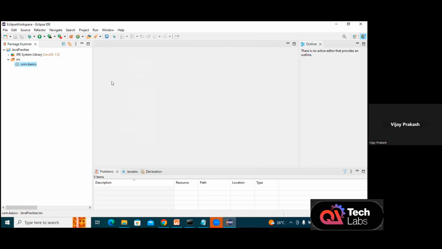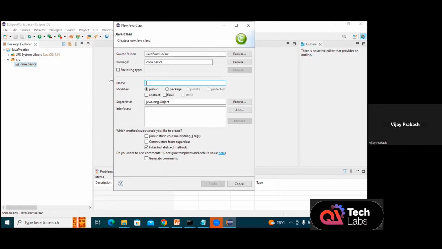So by default, if you click on the class file, I can just give the name first program. I can have my access modifiers, everything over here. You don't need to select anything. If you want to have the main method, which methods would you like to create? I'll just have this main method. This is what we learned, right? I'll create my main method by default over here and give finish.